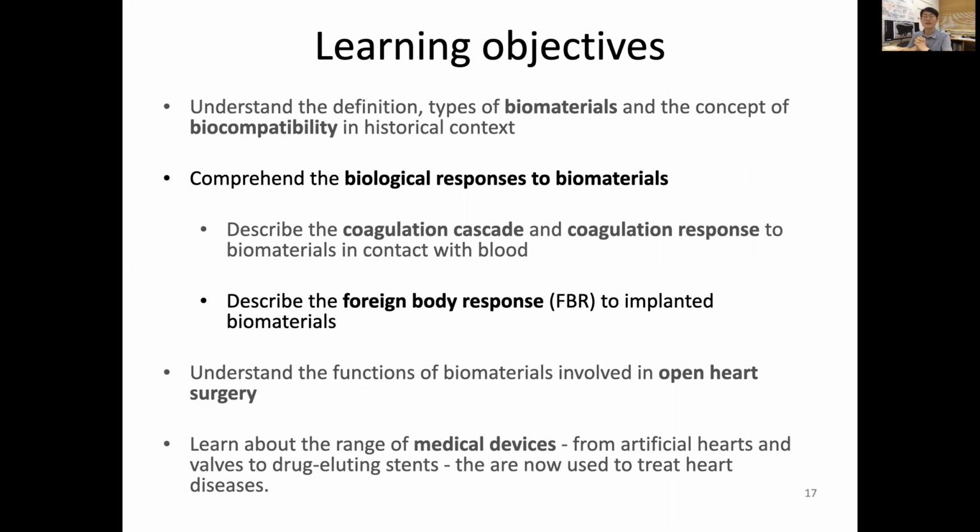Hi. Now let's discuss the biological responses to biomaterials, especially the foreign body response to implanted biomaterials. You can consider some of the implants, such as breast implants in a human, and that silicone. It depends on the person and it's still not yet clear. But over time, our body considers these biomaterials a foreign body. It tries to engulf it if it's very small, but in general, these biomaterials are big. Then our macrophages, which are our immune cells, the cell-eating cells, try to engulf it, but it's impossible.